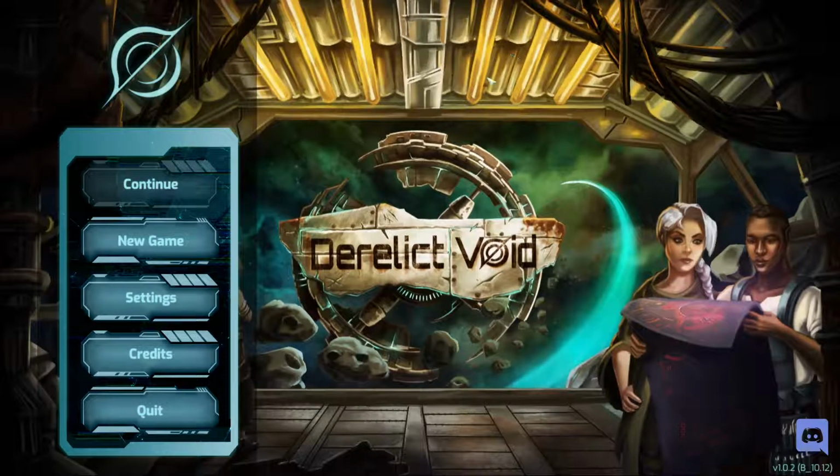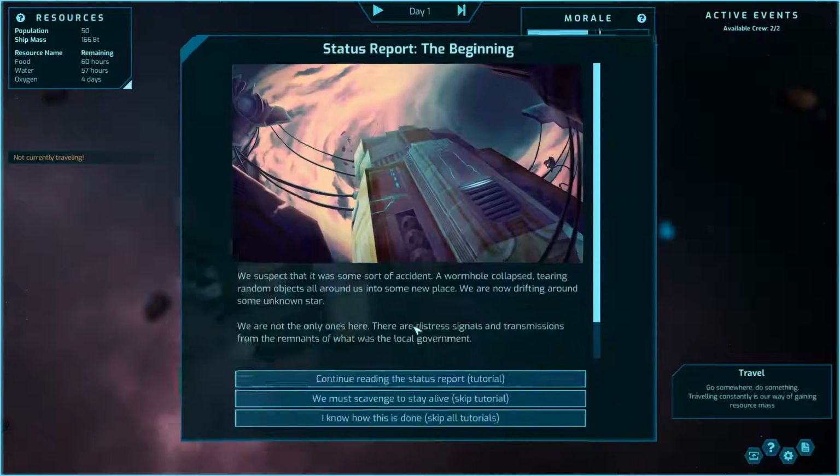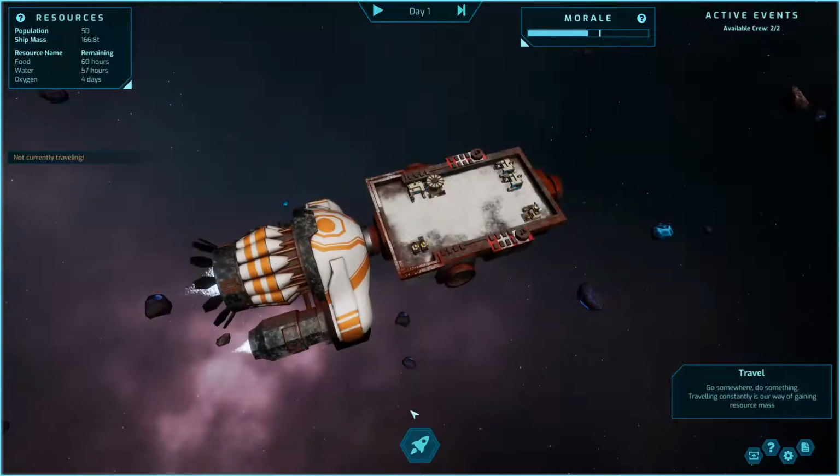And here we are. Not going to mess with the difficulty settings because it's already hard enough, this game, so confirm. And my favorite number is J, apparently. Interesting. Alright, so we've already done the tutorial before, so I know how it's done. Let's just skip the tutorials and see how we go.